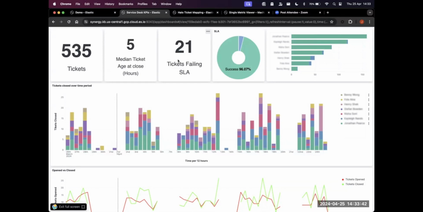This is actually closed tickets data, and this is for KPIs that we run on one of the service desk teams, one of the service desk teams in the UK. What it allows us to do is it splits up how many tickets were closed that day, and then who has closed them, right? So Nisha has closed probably the most here. And it's also got things like median ticket age at close. That's how long that ticket was with us. So from open to close, how long did that take?